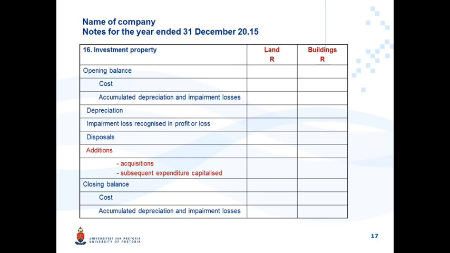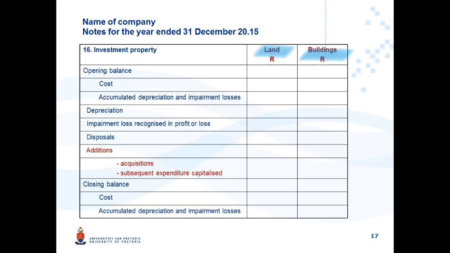This is an example of an investment property note under the cost model. It looks very similar to the property, plant and equipment note under the cost model of IAS 16. A few features to highlight. You have a separate column for land and a separate column for buildings.